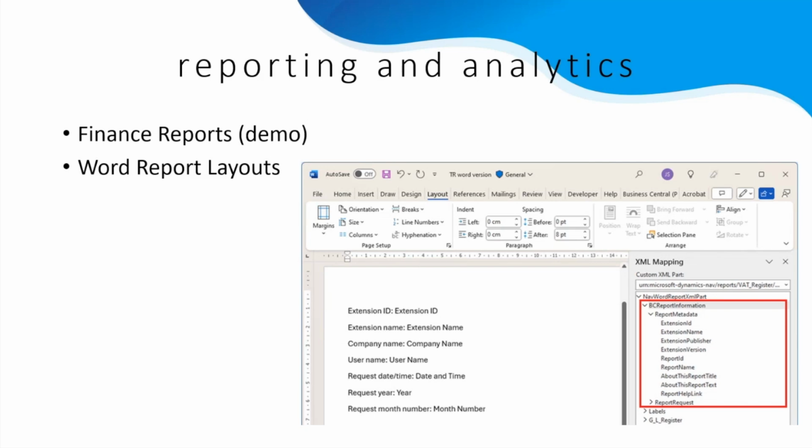So there's a lot of enhancements that Microsoft added in version 26 so that customers can help themselves, having the Word layout to do cosmetic changes or having the ability to move some fields around or have the ability to connect to the data in that report and add fields that's available in that specific report data sets. So that would help you a lot for any report layout changes, other than sending it back to ourselves, the consultants, which needs to do that for you in a Microsoft report tool.